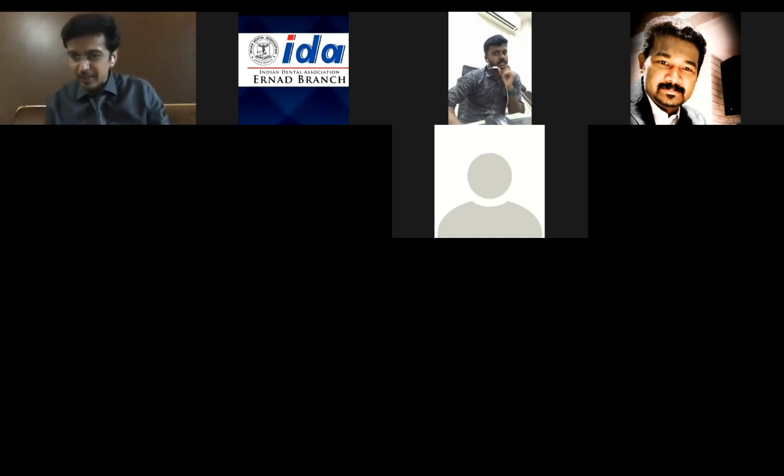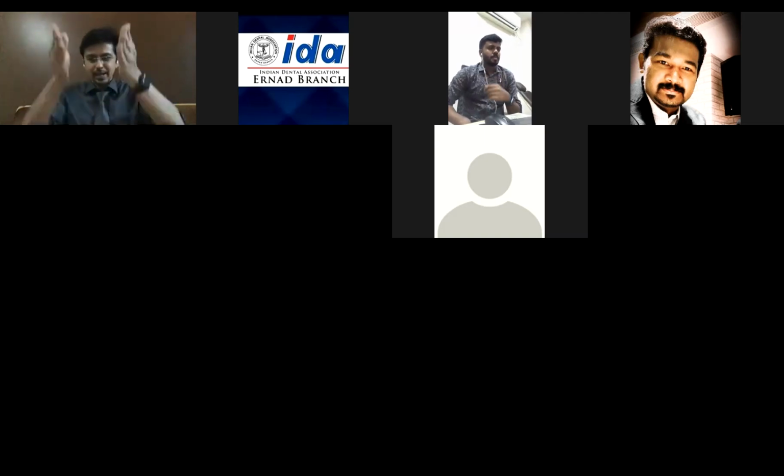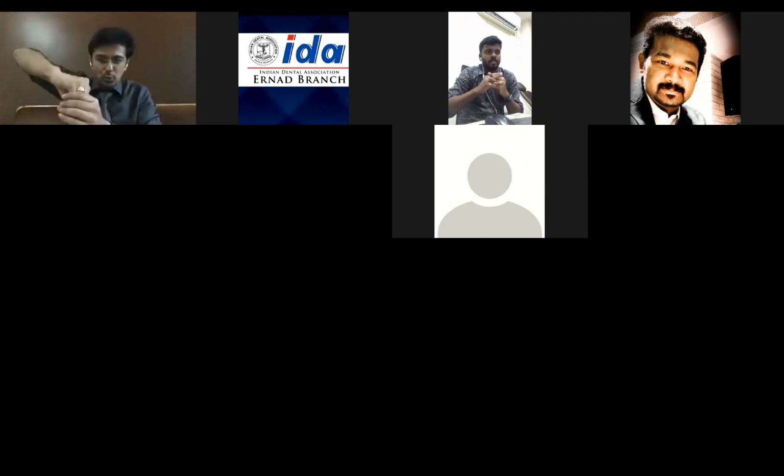How do you decide whether internal? No, external connections are out, Dwanit, completely out. External connections used to be used long time back. Noble used to use them, but there was a lot of plaque accumulation. External hex is completely out. Right now we have internal connections only. We have mainly two: internal hex and Morse taper. Internal hex is more flexible with regard to multiple teeth prosthesis, and when delivering the prosthesis, internal hex is easier than Morse taper. Morse taper goes deeper, so abutment screw loosening is lesser and crestal bone loss is lesser.